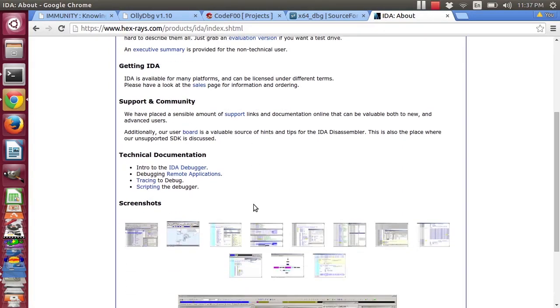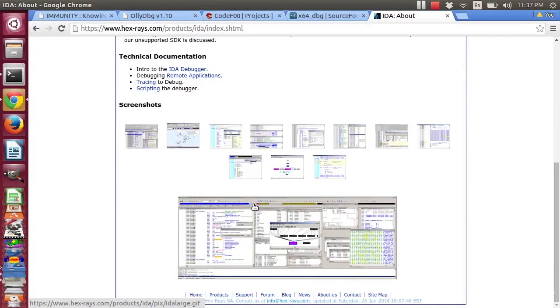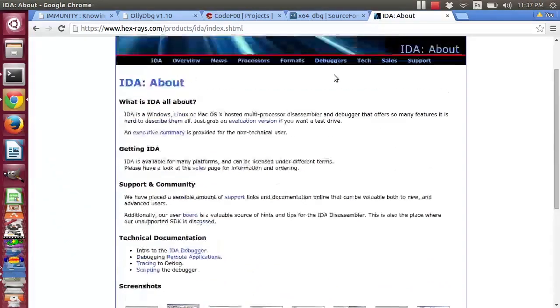The free version is many versions behind, and it does not support Linux or Mac. It's a Windows-only application. So if you look at that one, it will look very similar to some of the other debuggers that we've displayed here, but it won't be exactly the same. And it will have some more features if you buy it.